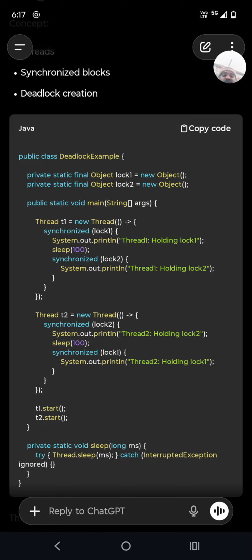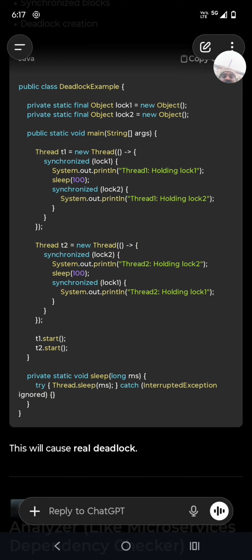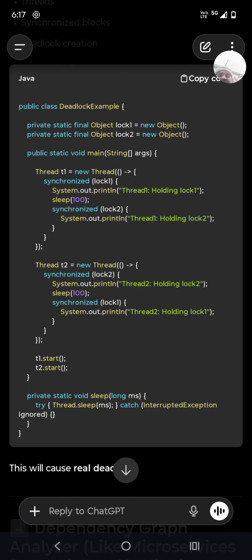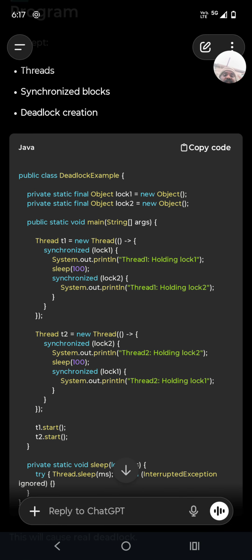Right, now you see what happens. I'm going to call the first thread and thread 2, and this will cause a real deadlock. How it will cause a real deadlock, you see here. When lock 1 is already held by thread 1, and it goes to sleep, thread 2 will take a hold on lock 2.